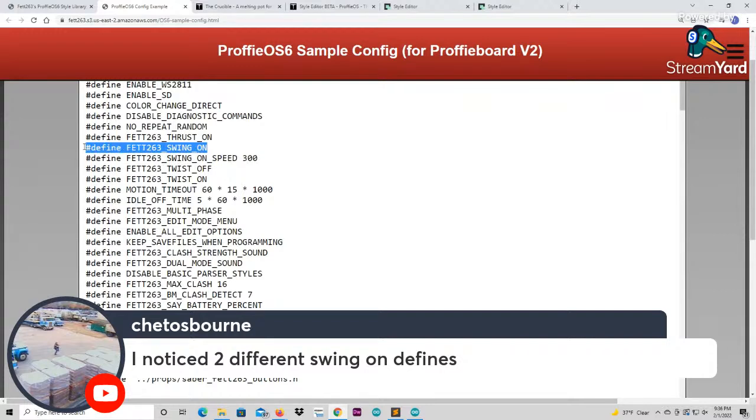This is what activates the gesture. Although, again, with edit mode, gestures are editable. So if you forget all of the gesture defines in your config, you could still enable all of them. That was another piece of it: people who would get a Saber from an installer who didn't put the gestures on, and they would have to reload their config just to add a gesture. That's why we made it so all the gesture controls are editable, both in Workbench and in edit mode. So you can turn them on and off at will, and you can adjust the speeds and everything like that at will. So you don't need the defines, but I have them in there just because they're carried over from OS5.